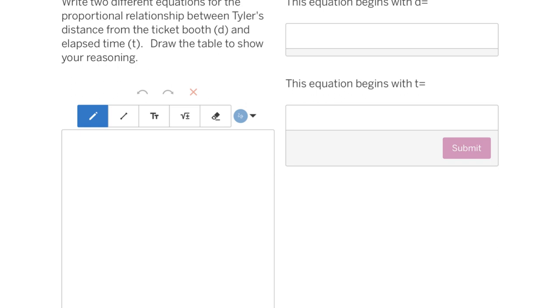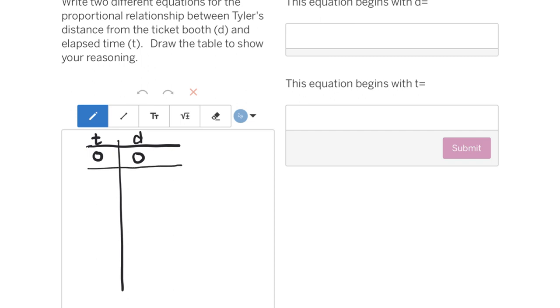So the graph is really nice to see. It can kind of show us visually that we have a proportional relationship because it is that straight line that goes through 0, 0. Now, one thing that we can do with our graph is we could write our equations. So I want to take a look at a table that can be set up with these pictures. So we have our time and our distance. We travel 0 seconds, or at 0 seconds we've gone 0 meters. That one doesn't help us too much.